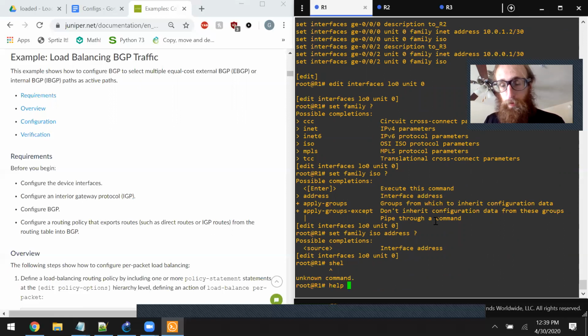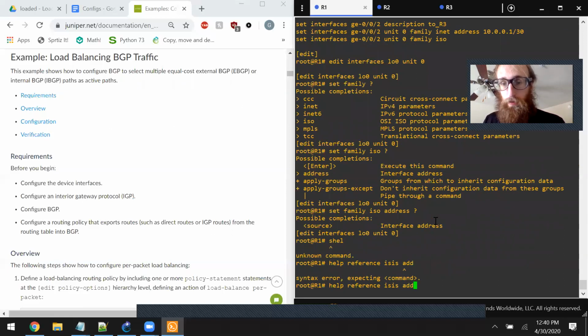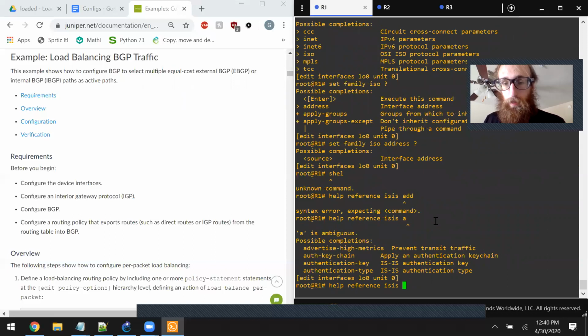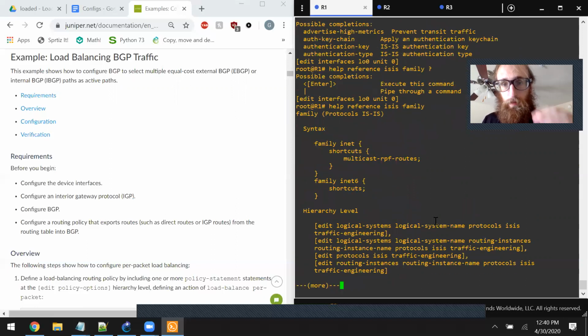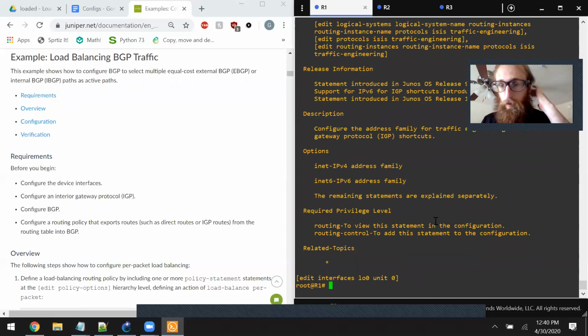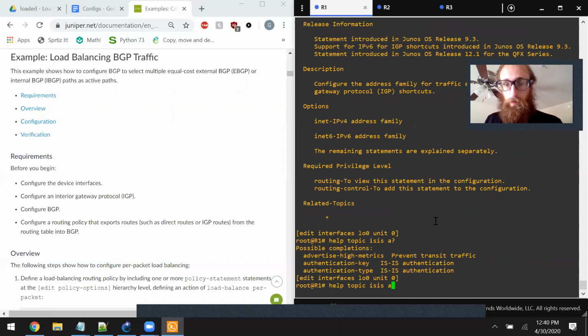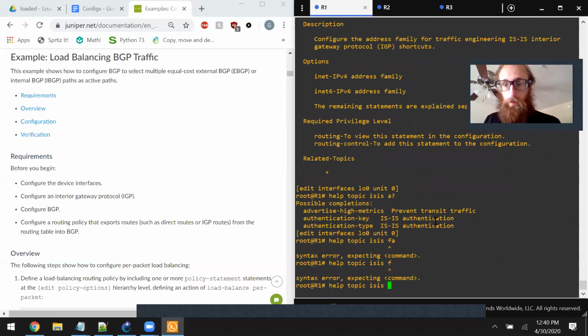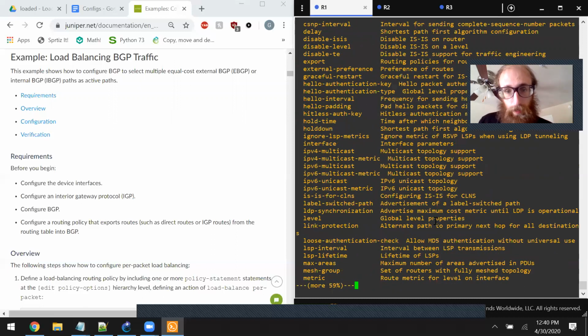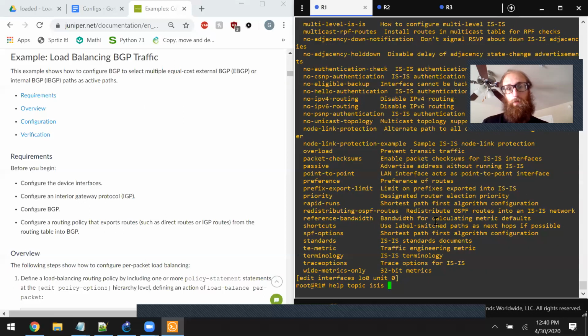So help reference ISIS address, ISIS family, what about help topic, ISIS address, family, ISIS, let's see here, how about interface?